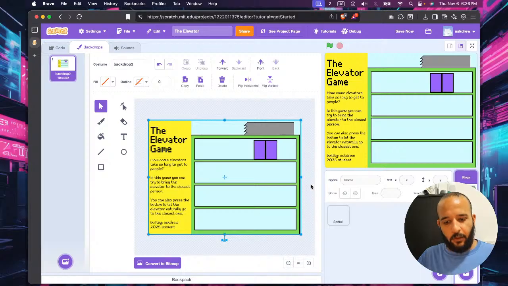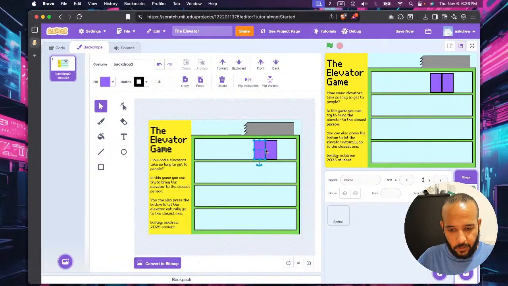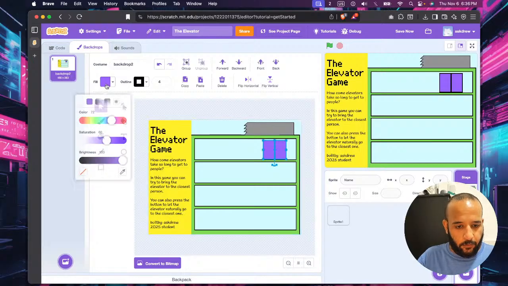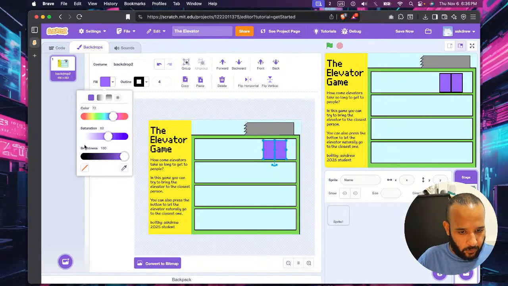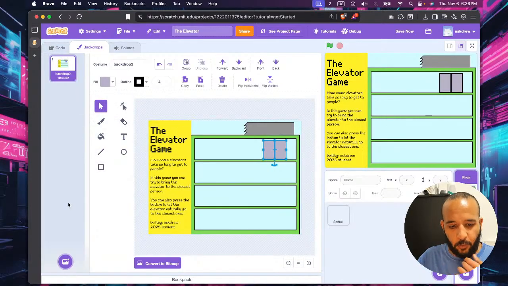Okay. So the gist of it is those are my elevator doors, right? And I'm using shift here to highlight both of them. For the fill, I think we want a neutral gray fill somewhere in this area. There we go. That looks more like an elevator door.